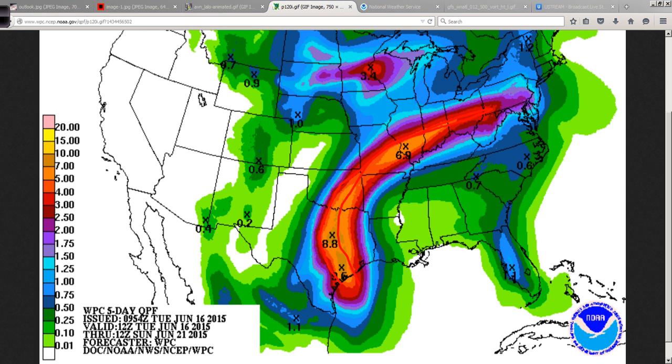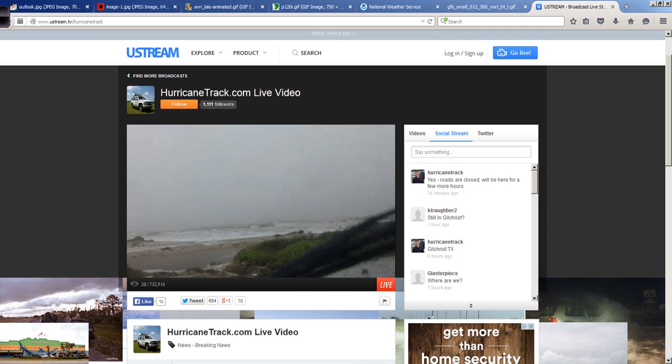this precip pattern, whereas this high is anchored over the southeast, giving areas like Charlotte, Raleigh, Florence, Columbia 100 degrees plus temperatures, Atlanta getting in on the very hot temperatures. The storm and its remnants will ride around that periphery. And so, like I said, everybody from the coastal bend of Texas up through the Ohio Valley is going to have a lot of rainfall coming in from Bill over the next several days.